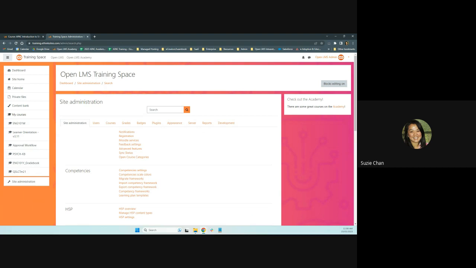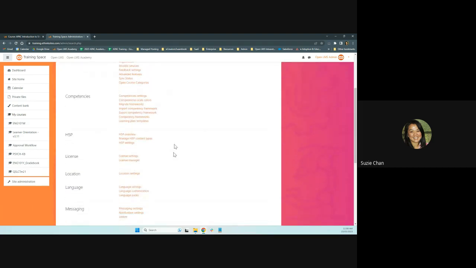The site admin area is the back end of the learning management system and is where we control the background settings for the site to keep it running well. In the Site Admin General tab is where we can create and manage competencies, and update H5P settings. H5P, if it's new to you, is a content creation tool that comes with Moodle. It's open source and free.